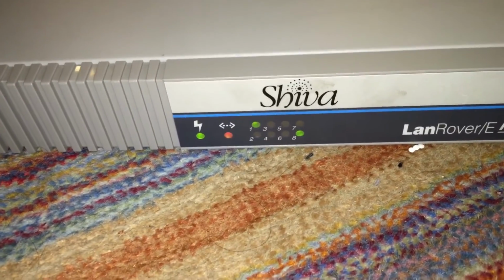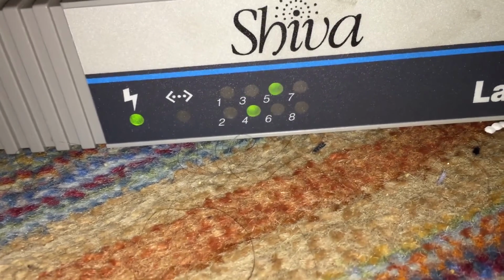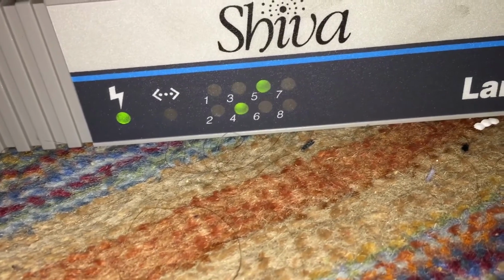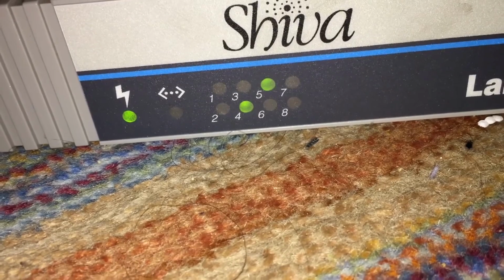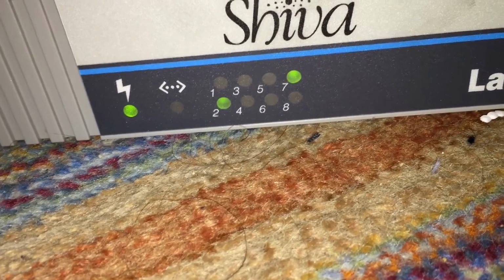Alright, so the device just went into the green light state, as you can see. So we got the same pattern, just instead of amber LEDs, we have green LEDs. So we just wait here for a couple seconds, and then it should finish the booting process.